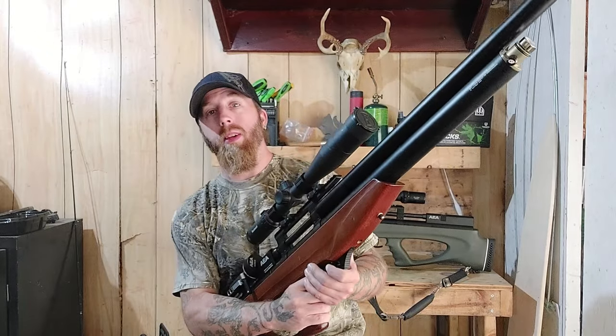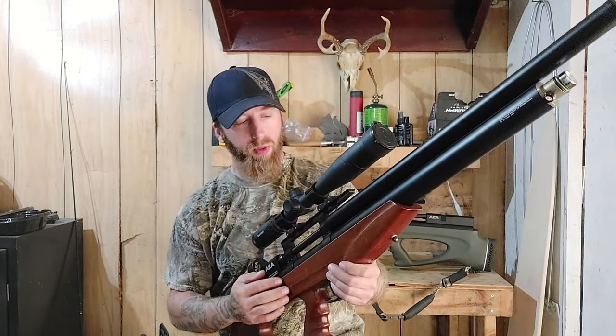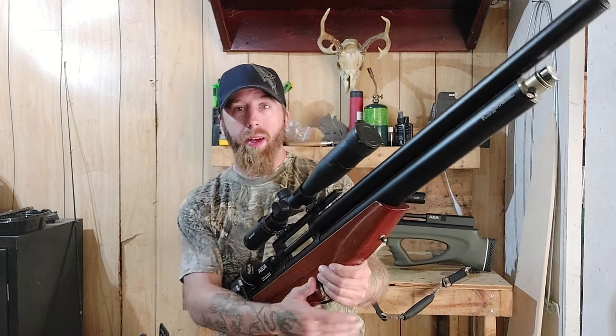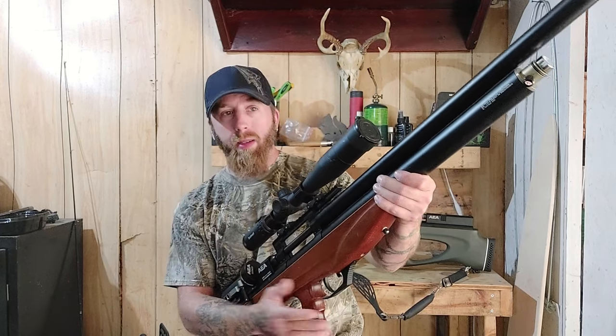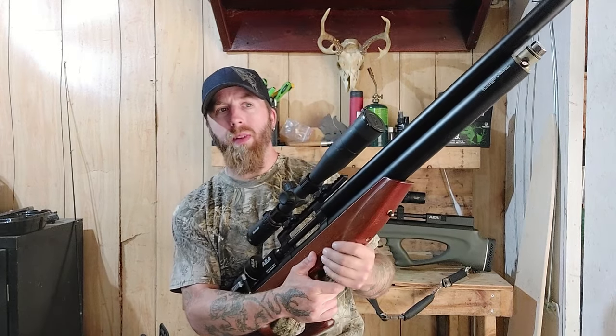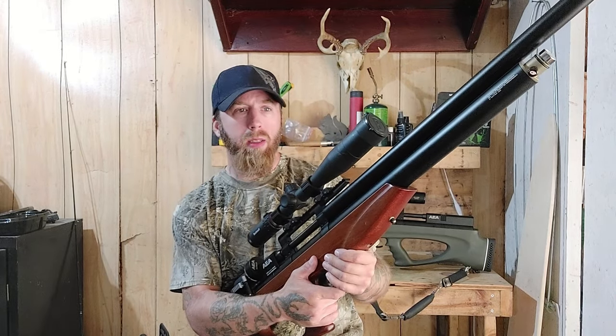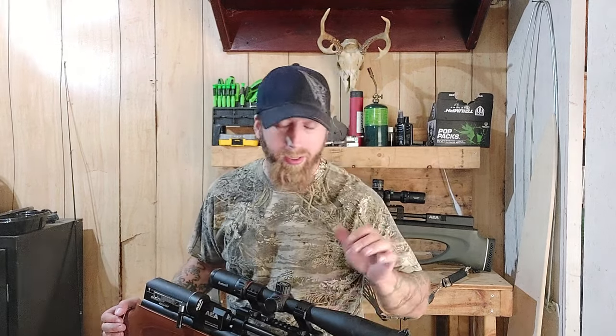This gun is awesome, and you're getting into the $600 to $650 price range. You buy that $200 compressor, or I recommend the GX compressors — I believe I got mine for like $320. It works awesome; I'm still learning it but I haven't had any problems with that little compressor.